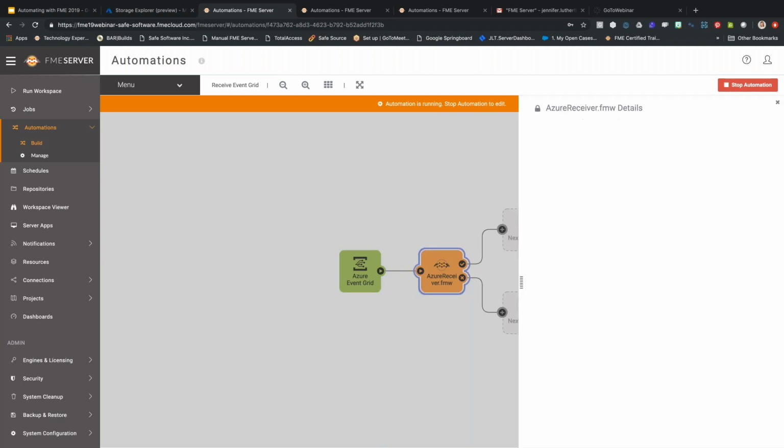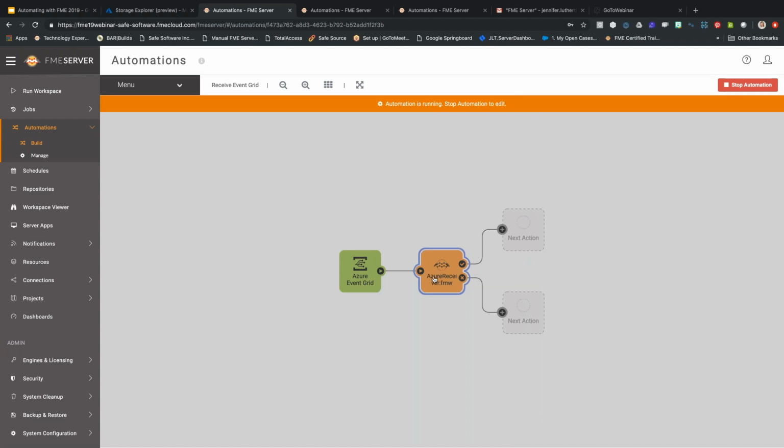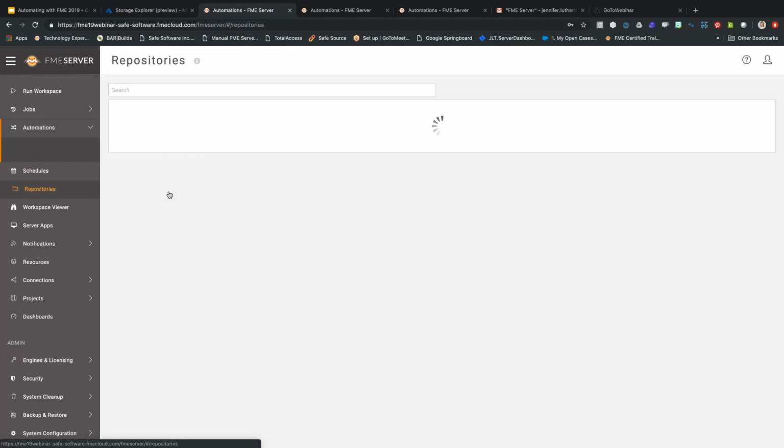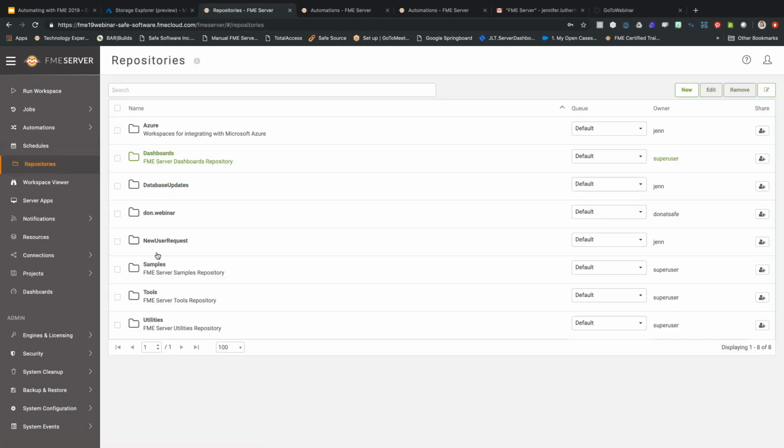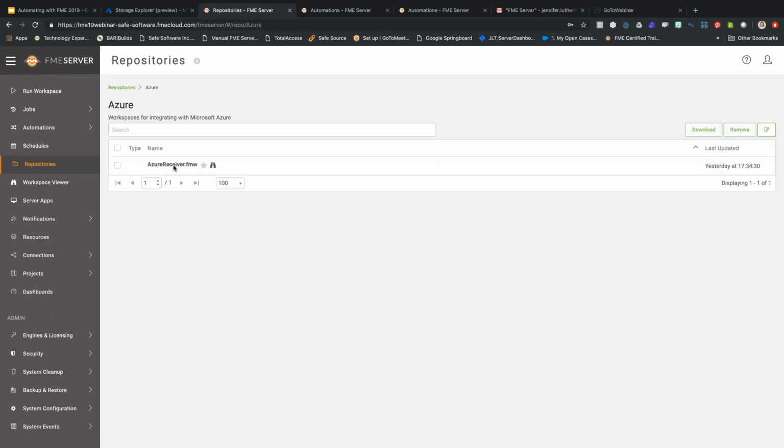So I've got a workspace that's set up to receive those notifications. It's taking the message subject coming from Azure, which contains the path to that file. I can click on the binoculars to show you what is going on inside the workspace.